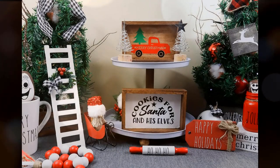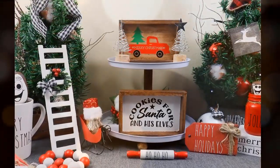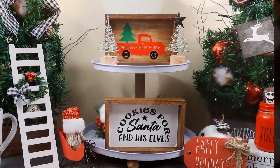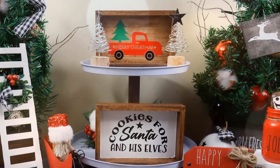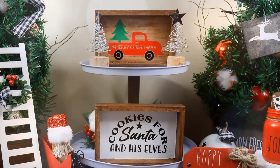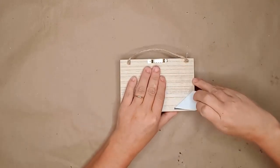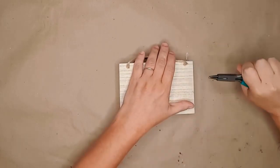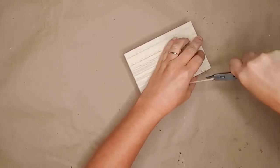In today's video, I am using these two little wood boxes I got from Hobby Lobby to create a couple of adorable tiered tray frame signs. The first thing I did is I removed the tag, the string, and the hanger from the back of both of these little boxes.